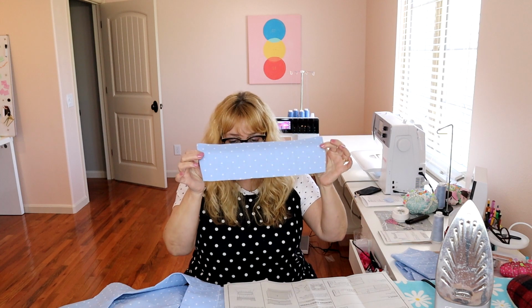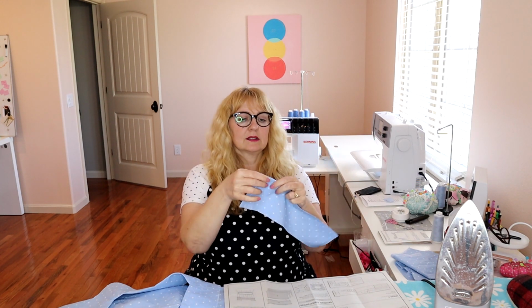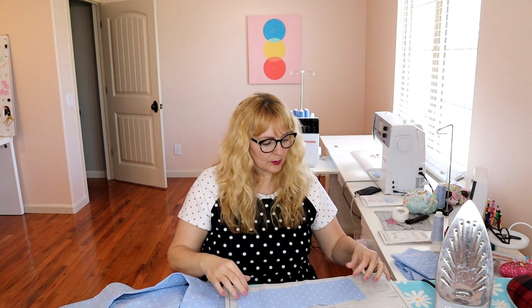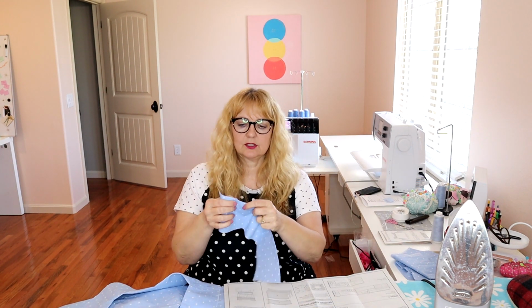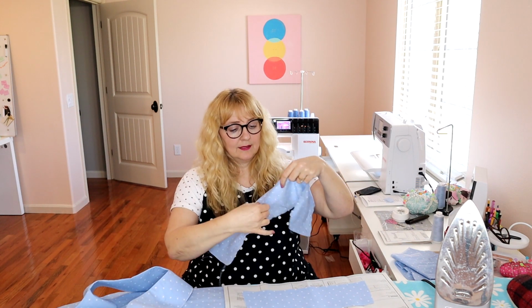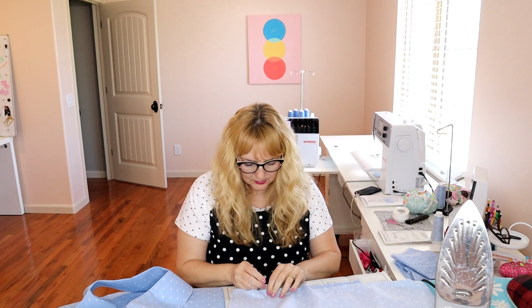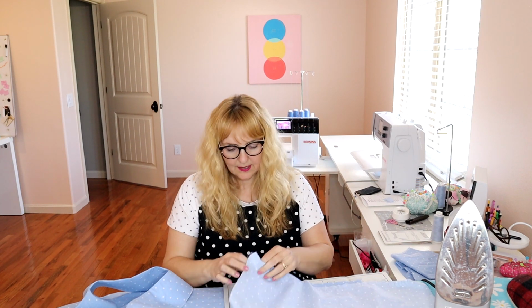So we have this. You can baste this together if you want to. And then we're going to take this. Make sure you've transferred your markings. They'll have little notches that'll help you line everything up. So here's my notch right here, and that is going to help me line up the notch on this. So we're going to line up notch to notch, and this is strictly to keep everything gathered appropriately.